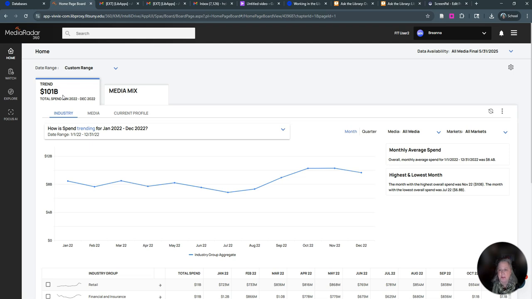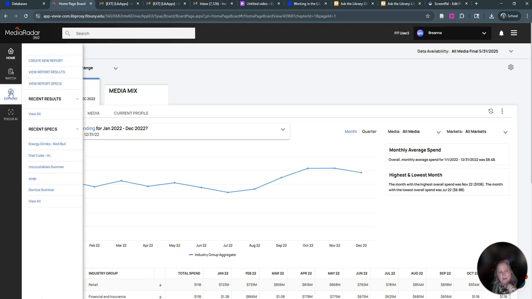But what you are probably going to be using it for is creating reports that compare competitors or which take a deep dive looking at particular campaigns. And the way you do that is from over here on the left-hand menu, there's a button that says Explore, which is not really intuitive because Explore is where you create. There must be some way to remember that. Explore is create things, something.